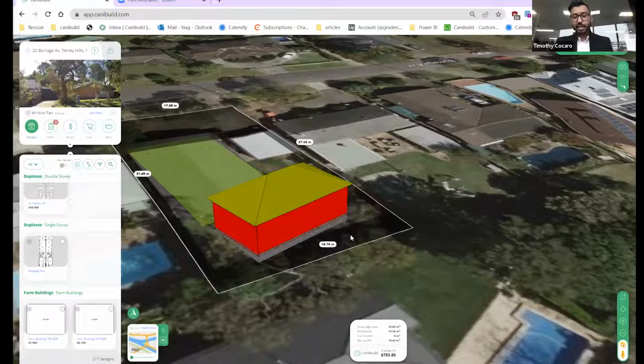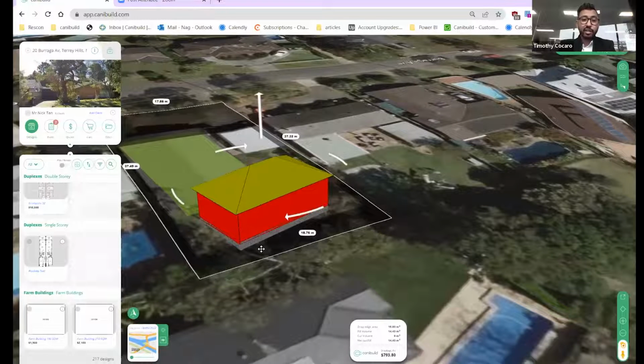So this is basically what we have launched for 3D, where we are able to extrude floor plans if we don't have a 3D model loaded up. If there are 3D models already prepared, we can load those up in the system. If you don't have them prepared, we can help you prepare those 3D models. It allows you to identify the cut and fill volume.